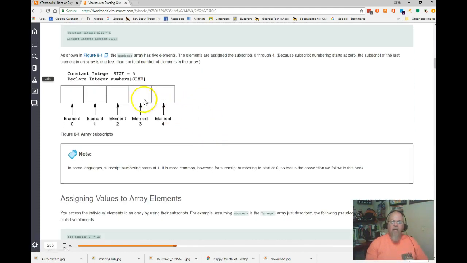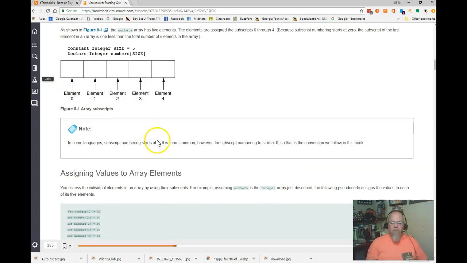So again, this is basically our bookshelf. They're going sideways. I'd rather go rectangle. But we declare it, so we've got an empty bookshelf. It's going to be called numbers. And when I put this numeric constant called size, the size is equal to 5, it automatically puts in 5 bookshelves. Now the bookshelves always start with 0, so we have bookshelf 1, bookshelf 2, bookshelf 3, 4, and 5, but really they're numbered bookshelf 0, bookshelf 1, bookshelf 2, 3, and 4.